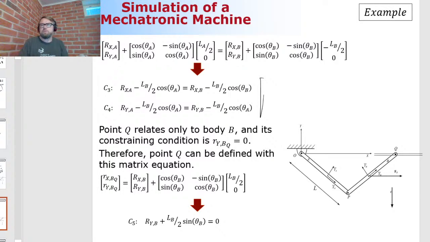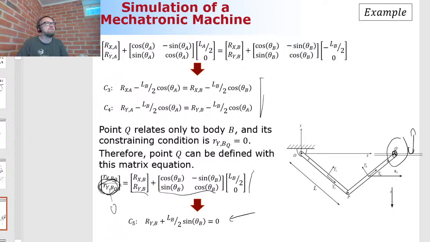My final constraint is a primitive point that is associated to this point Q here, meaning that this point Q cannot travel along the global y-axis. That's not allowed. Meaning that once I describe this point here, I need to set this to be equal to 0. So it's going to be this one multiplied by this one. That's going to be my fifth constraint equation.